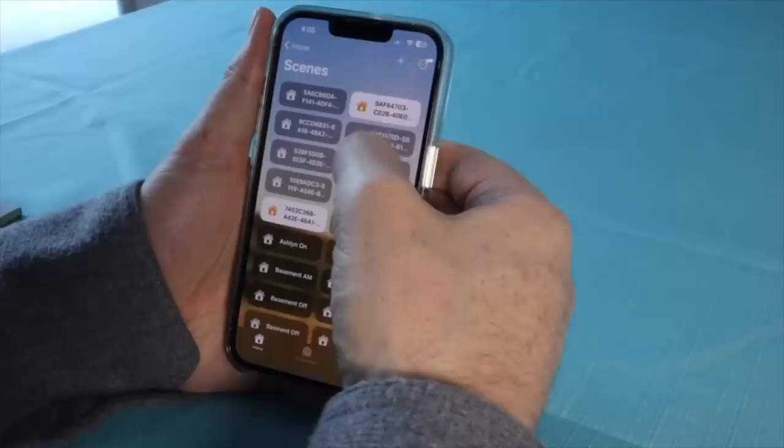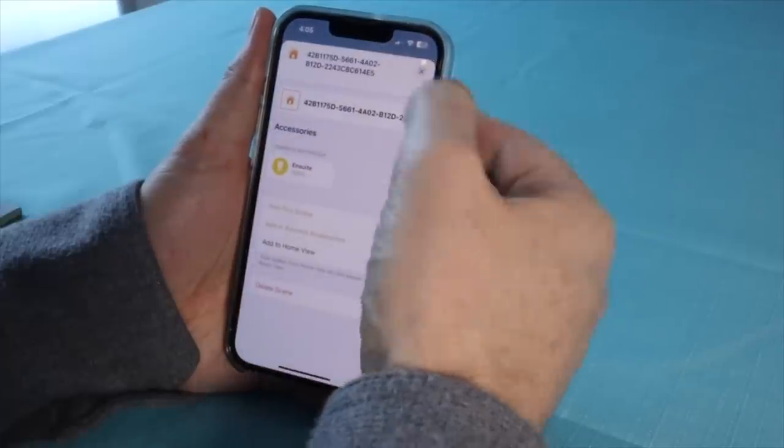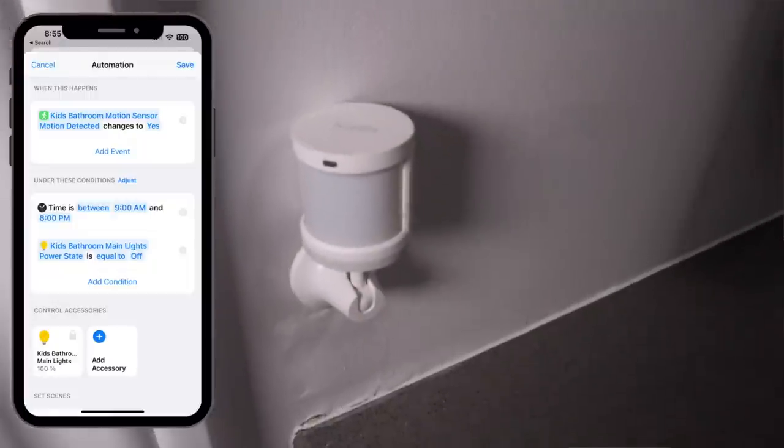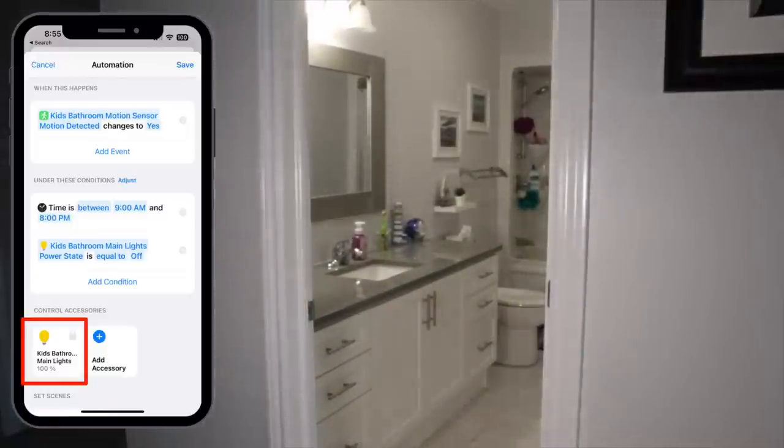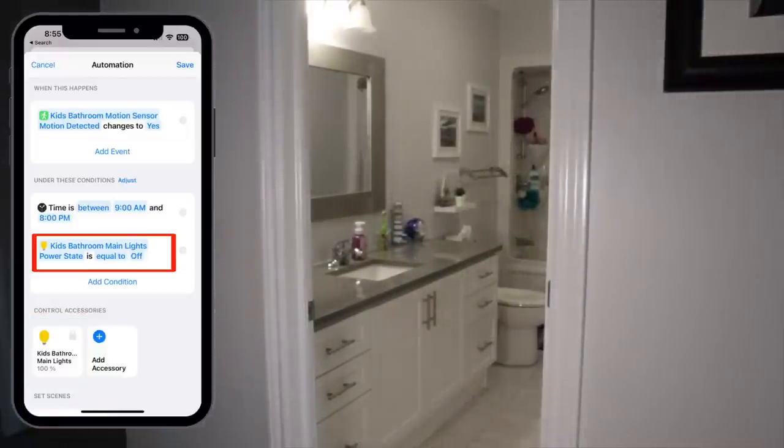It's sometimes a little hard to tell what automation the scene is being used for, but often you can figure it out by looking at the accessory state within the scene. For example, I can see this weird looking scene is set to turn the kids' bathroom lights to 100%. I can tell this is part of my Aqara motion sensor automation that turns my bathroom lights to 100% with the condition when the lights are already off and during the day. This is an automation I still use, so I want to keep that.